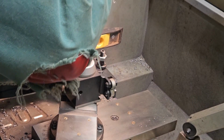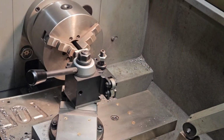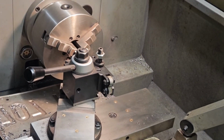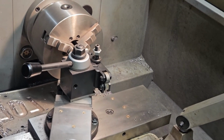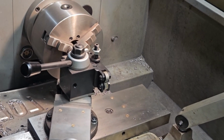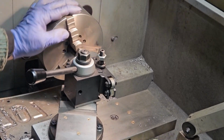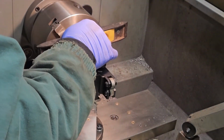Just kind of level it to the bottom of the square, and just keep pushing a little chip through, I guess. It'll be time consuming, but I'll just keep going round and round and a little bit at a time.